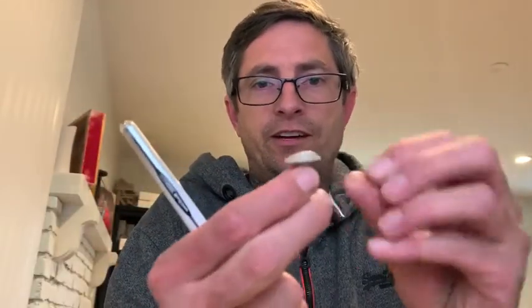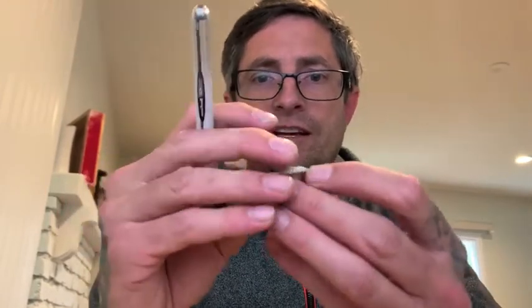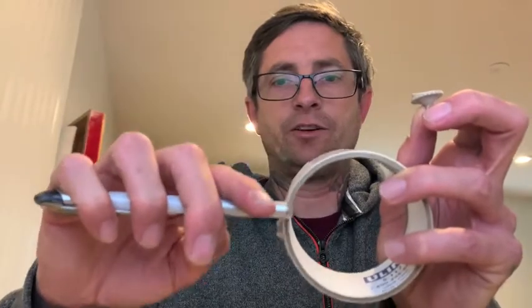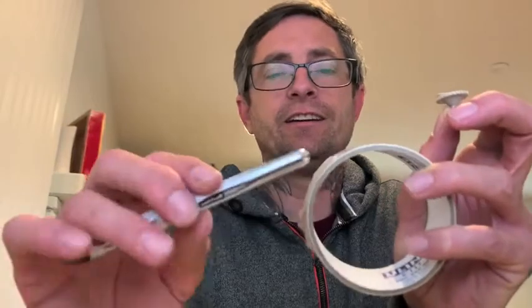So let me find one of these. What you're seeing here is actually an experimental one, but the needle is being pushed by this wave here. And so what I've done here, rather than your traditional thing where you've got an attachment point and it has to go and it has to do this part of the cycle in order to start coming back, what I've done is, let me back up one second.